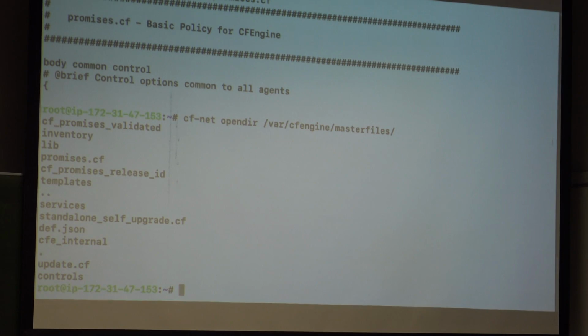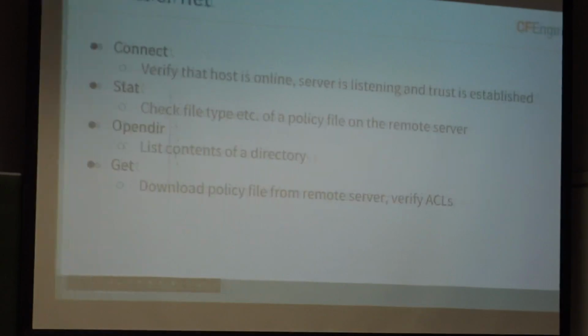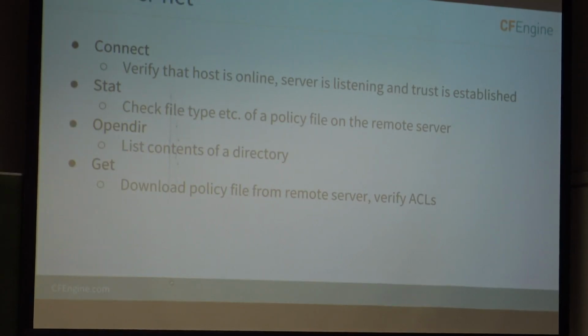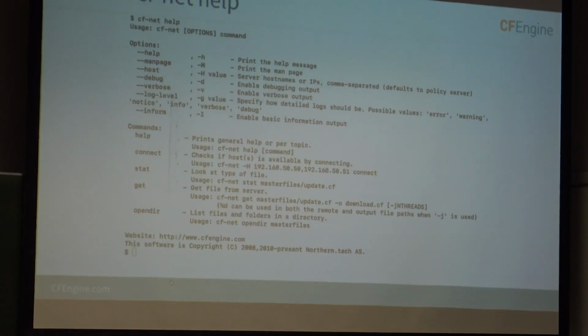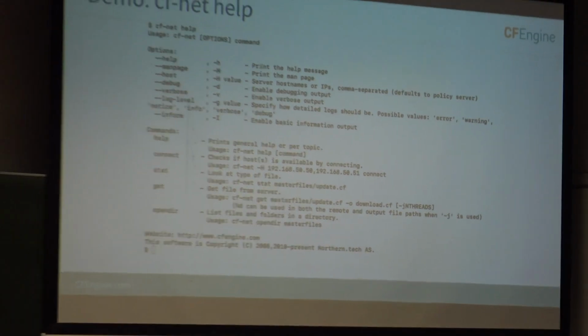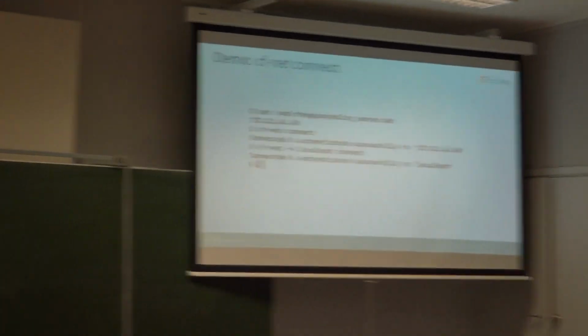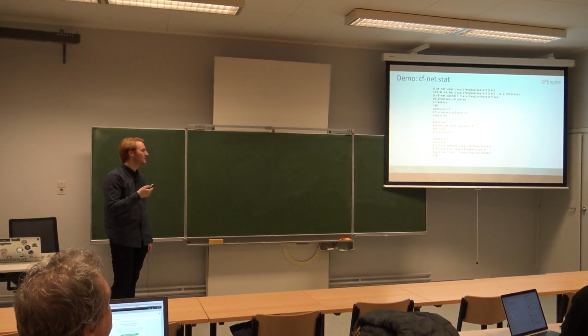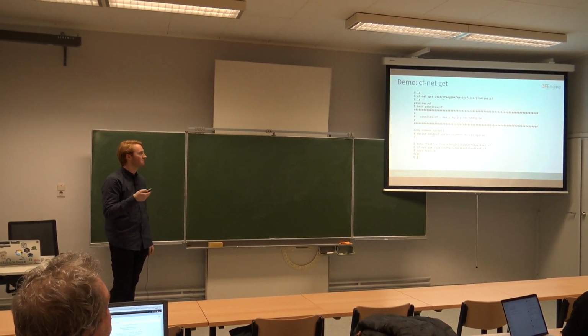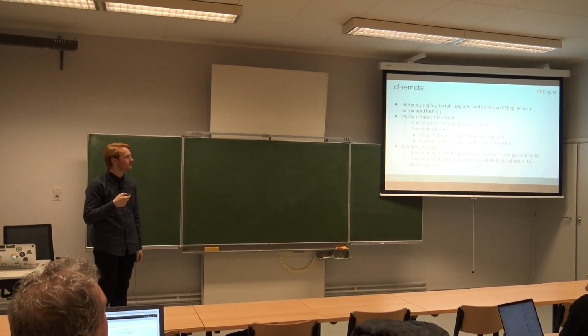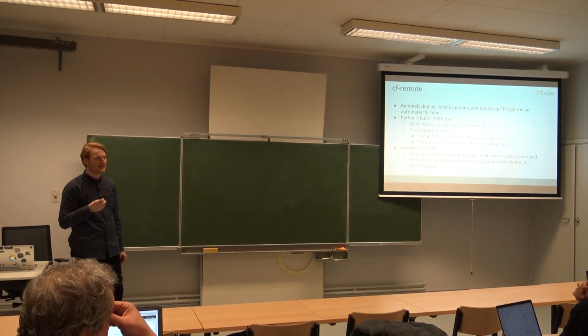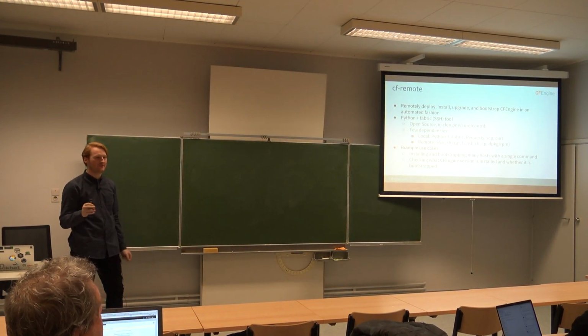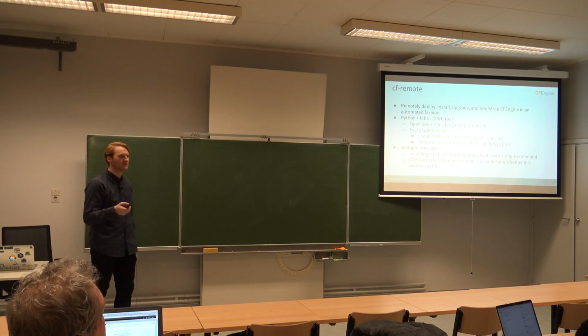Yeah, exactly. Okay, and then I have my cheating slides if AWS is down, so we won't go through them. Here's the help menu. Here we saw we can connect, list, stat, and finally get. Okay, any questions? I think I have plenty of time, so you can ask questions.